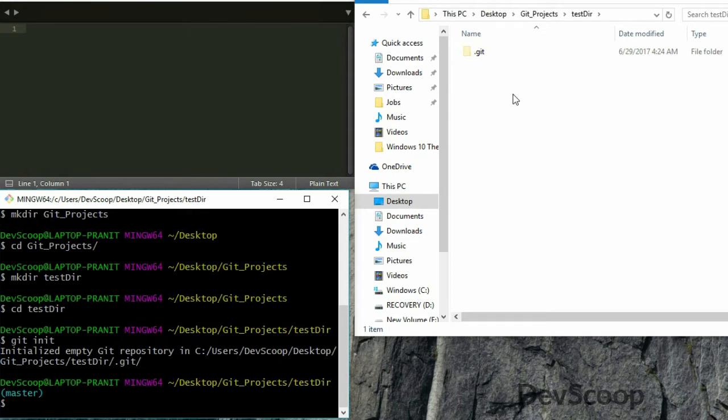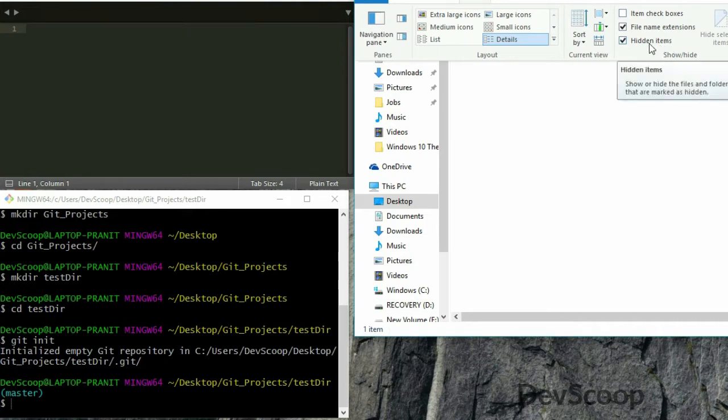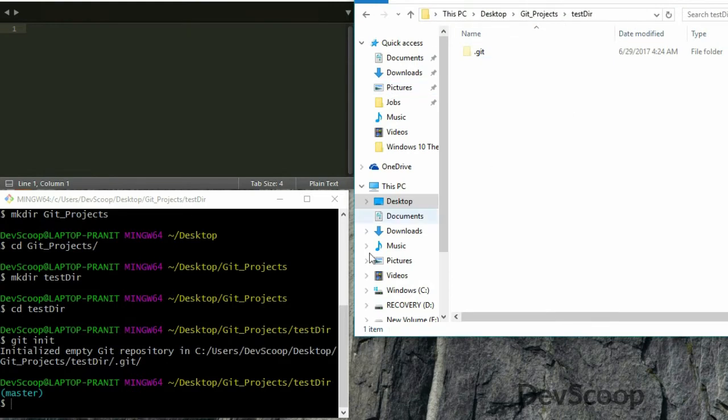For Windows 10 users, it's very easy. Go to view and make sure that hidden items box is checked and file name extensions box is also checked. So now that you see the .git folder, this is nothing but the folder that Git uses to track all your files and folders and the commit history of this current working tree.